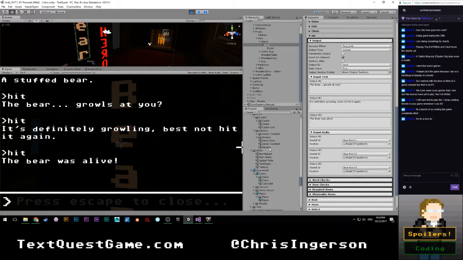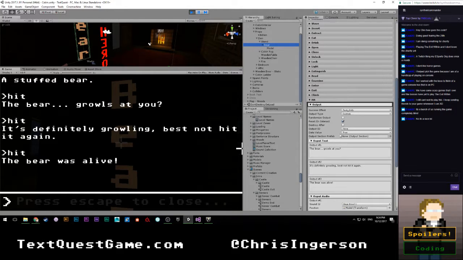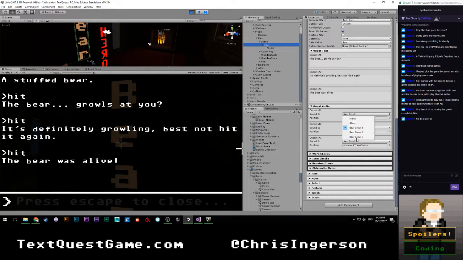And it is fairly simple to use, if I can find it. There it is. It makes it a lot easier for us to select these things via some sort of drop down interface instead of having to enter string values or int values. So it's a lot easier to grab audio now. We have a sound manager that can play things based on sounds that have a lot of parameters set to them.